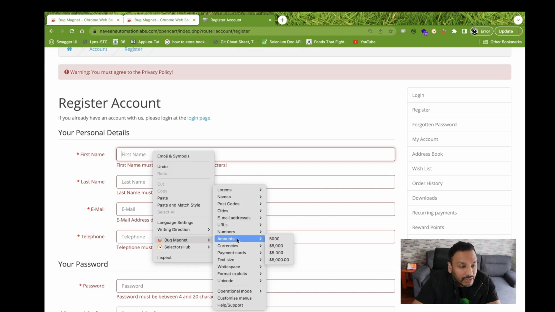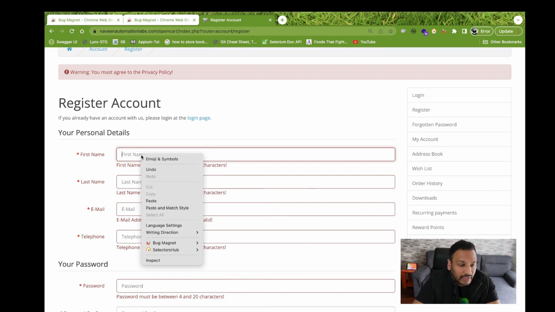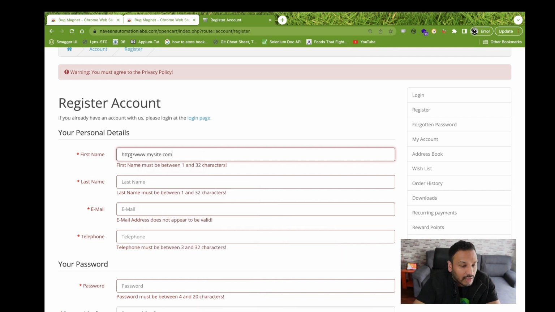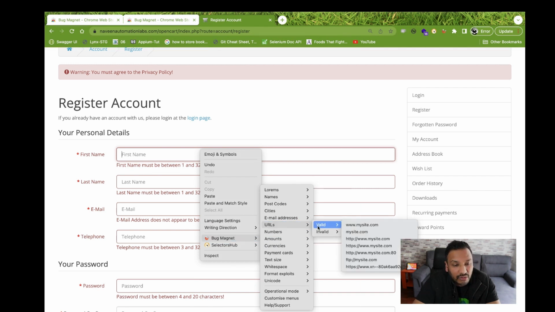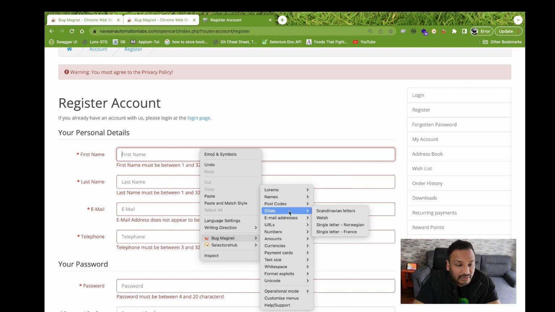Let's see some amount that you really want to enter, 5,000 with the dollar with comma, that also we can add it here like this. So this is also nice. So there are various things. Let's say I really want to enter an invalid URL. So this is some invalid URL. See here the colon is missing after this. So various invalid URLs, you can quickly check that. So you don't need to type. It will be super easy for you to just select it, valid or invalid, and then check whether my application is taking it or not.